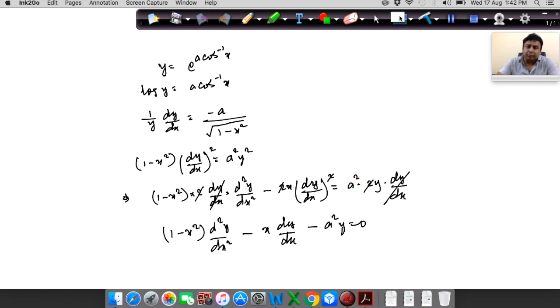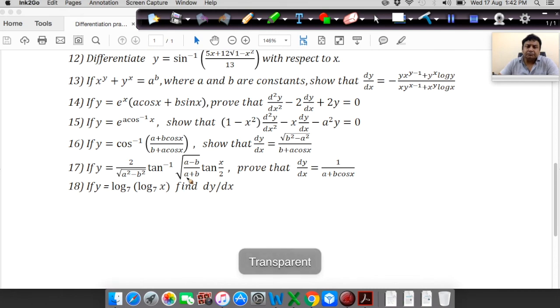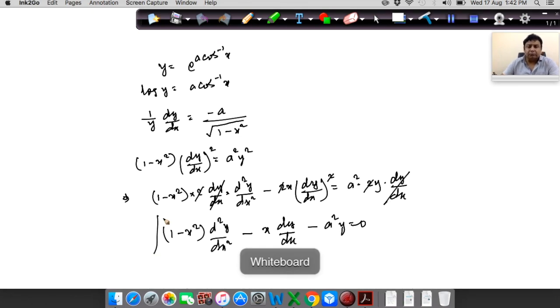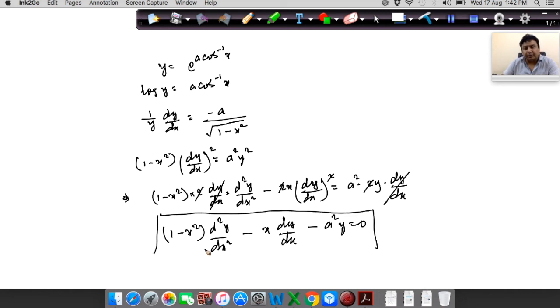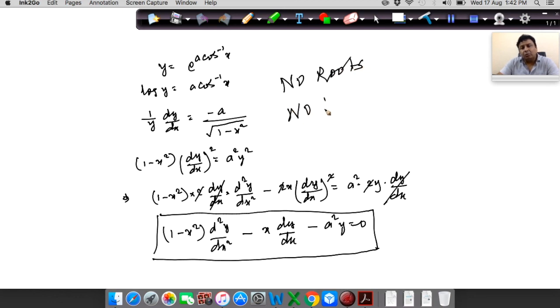Now let's see what we have to prove. Proved. It comes automatically. In this process if you apply, it comes automatically. I have observed that I don't even have to see what is to be proved. Sometimes they give wrong equations to be proved. You can rectify their mistake as well doing this. So no roots, no denominator. Can be pretty useful.